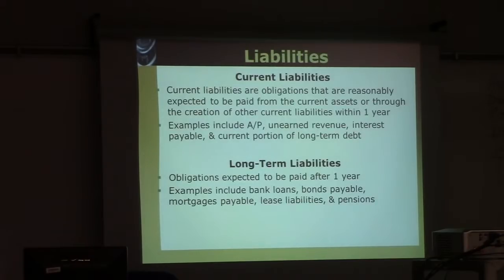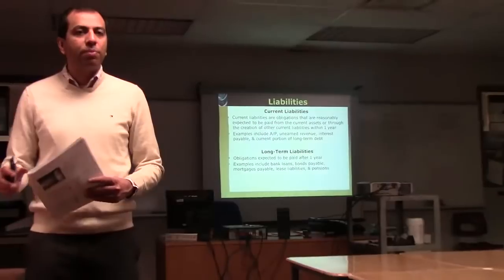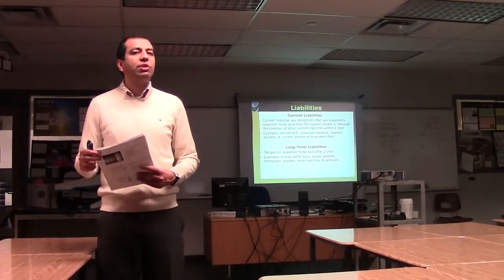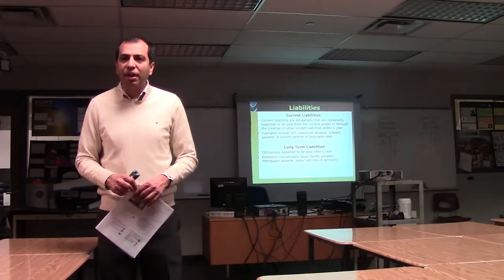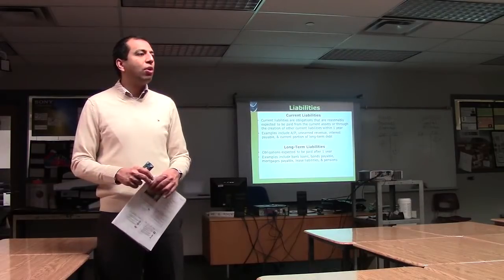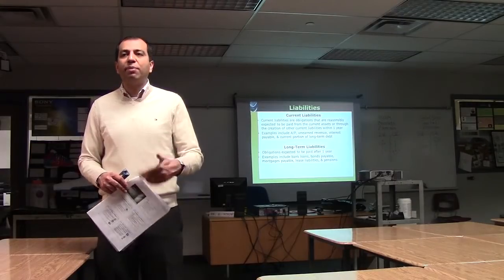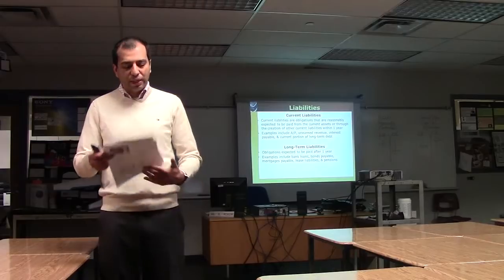Same thing for liabilities. You have current liabilities and you have long-term liabilities. Current liabilities are those liabilities that are expected to be paid within a year, and long-term liabilities are those liabilities that you would probably pay after 1 year. Sometimes you have liabilities which are broken down. Same liability, some part of it would be in the current liability and the other part of it would be in the long-term liability. For example, a mortgage on a building. Some of it you're paying during the year and most of it you're paying after the year. So that's how you would break it down.